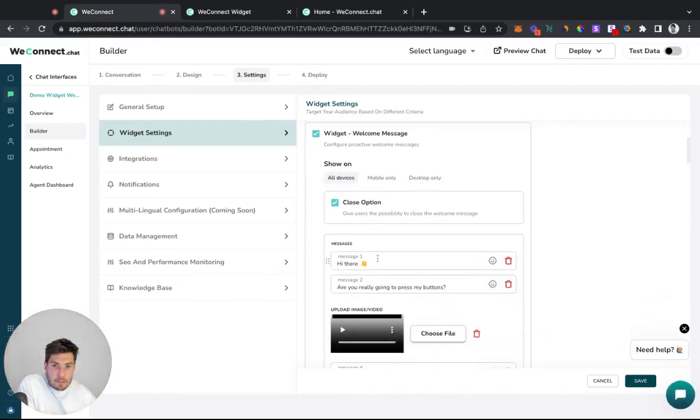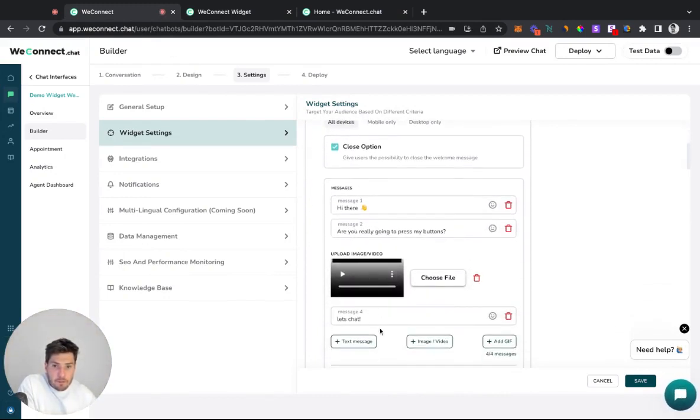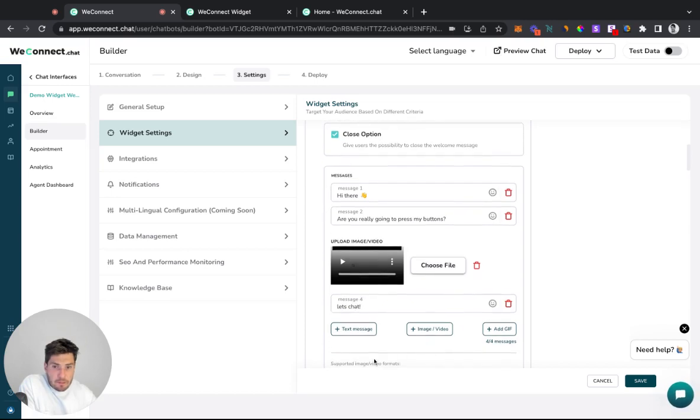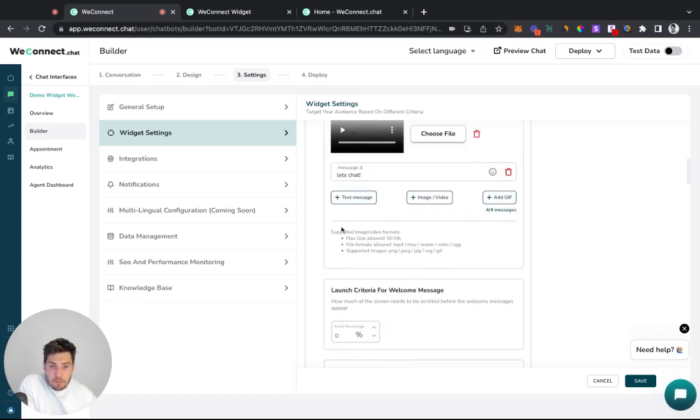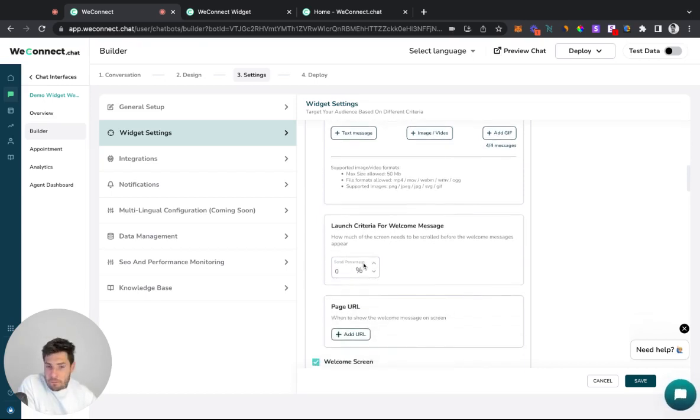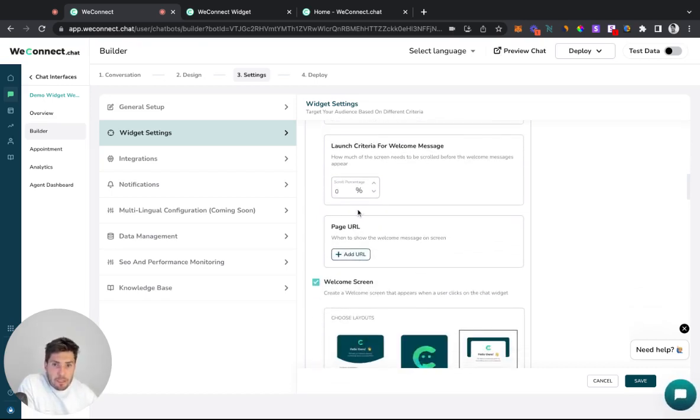Then, yeah, these are the welcome messages. You can select the text, the image, or a GIF. What I said, up to 10 MB for the proactive video, depending on the plan you're on. Then we also have a scroll. So you can also make sure that you need to scroll the page for 10% or 20%, and then the widget also, or the proactive messages launch. So that's also a possibility.